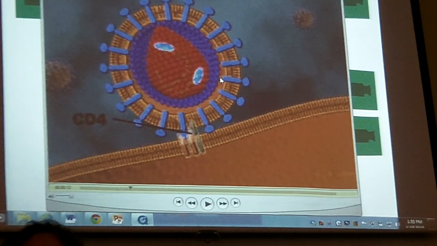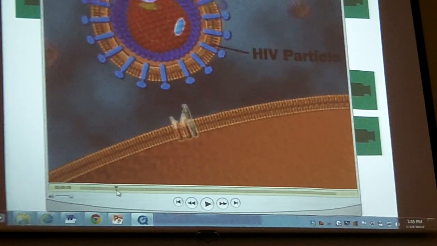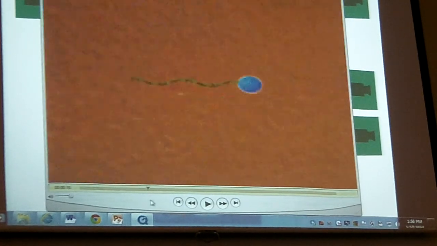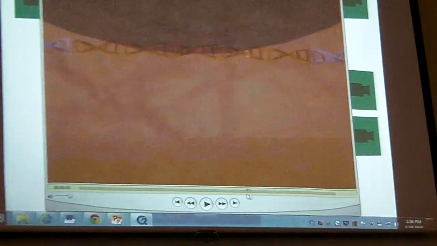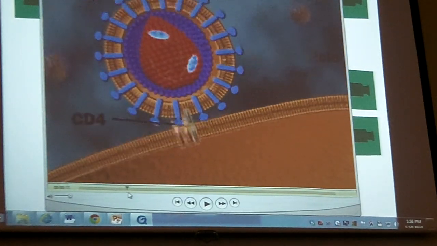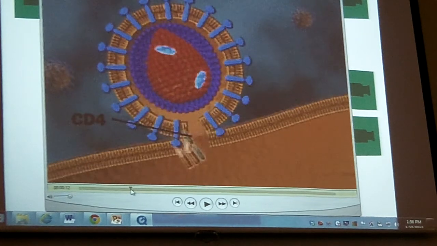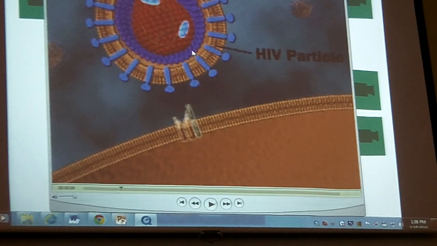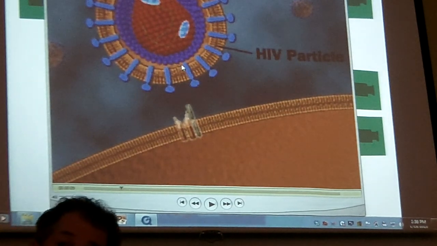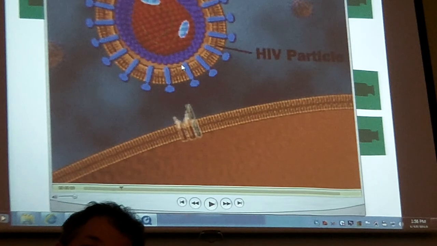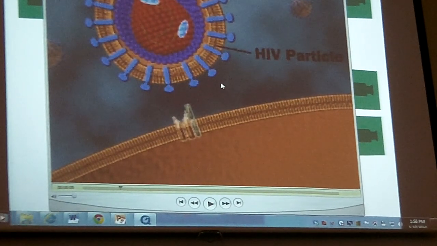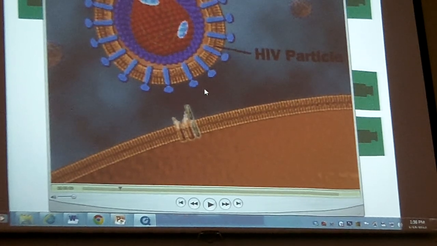Yes, Jordan. Why wouldn't the HIV viruses leave? If you stopped it from transcription and from attaching to the cell, why would it still be around? Why wouldn't it just leave the body? Well, it could leave the body if you were cut or something like that, but it just kind of circulates inside the cells. Your immune system can fight them.